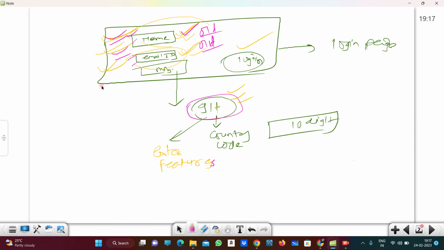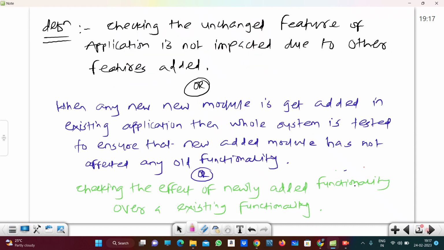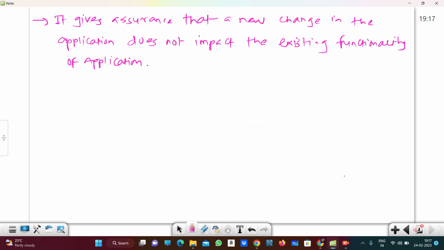Because this is not changed, only we changed the mobile number field, but we have to ensure that the old features are not impacted due to the newly added feature, right? So that we are going to check in regression testing.